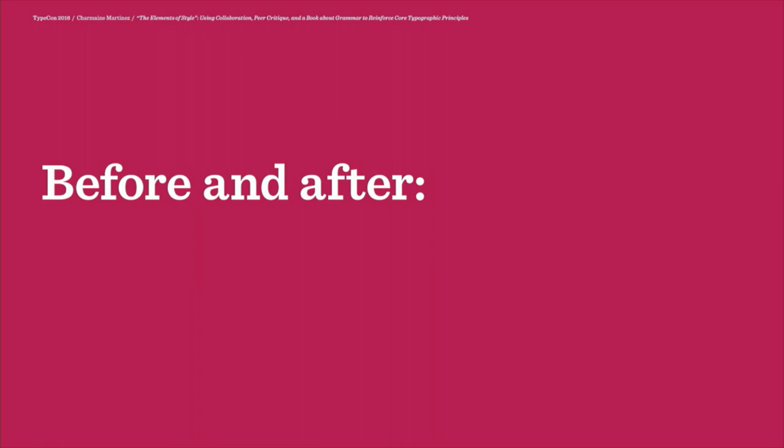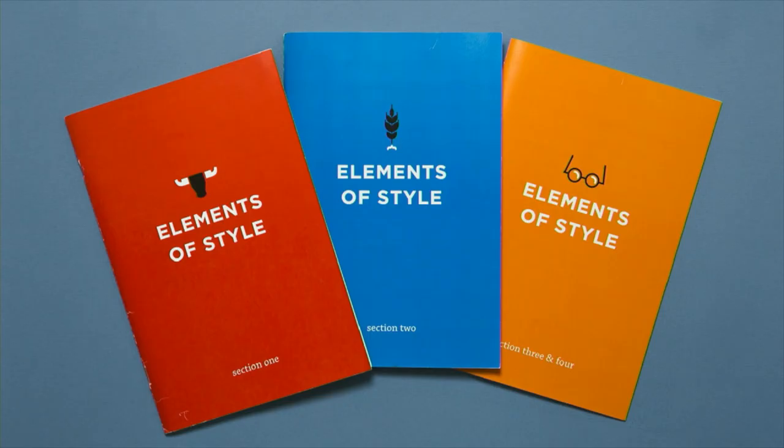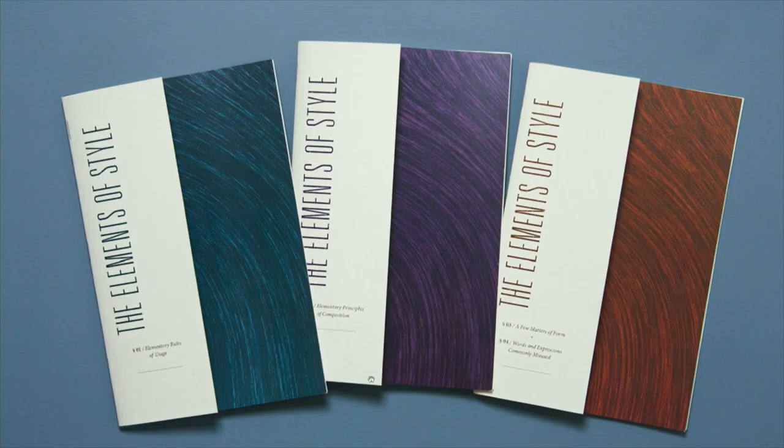I'm just going to show you a few before and after images from the last time I gave this project. Here's the initial group — this student ended up putting their book in their backpack and it got all beat up. They didn't love it. That turned into a series inspired by great novels of the 20th century: The Sun Also Rises, The Catcher in the Rye, and The Great Gatsby. That's loosely connected to The Elements of Style, but I was glad they were thinking about literature. Here's another team's first round — one student had used a little separate flap for the title. They ended up modifying that and creating a custom pattern for the final team version. If they have things working in the first round, I tell them: don't reinvent the wheel. Use those things you like. It's not cheating — it's how design works.